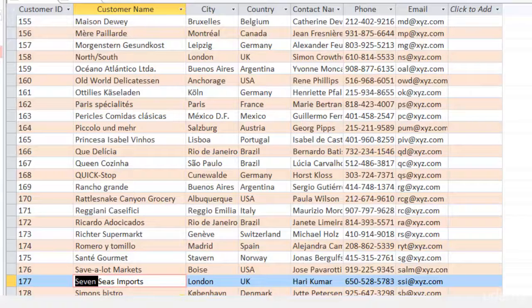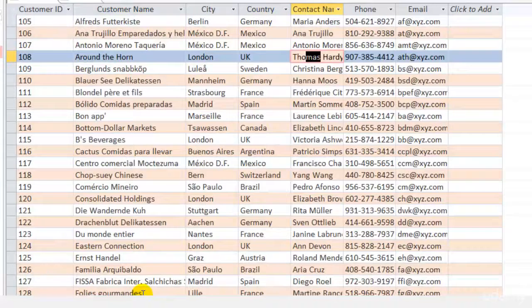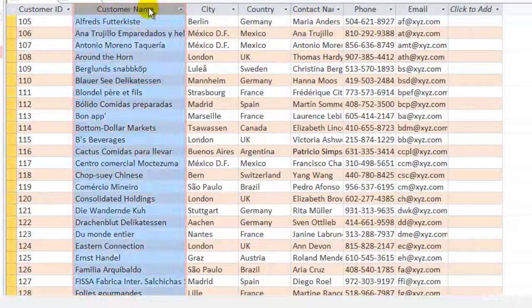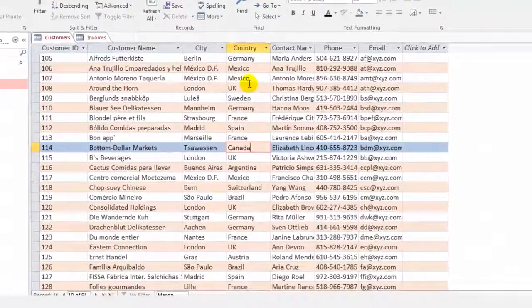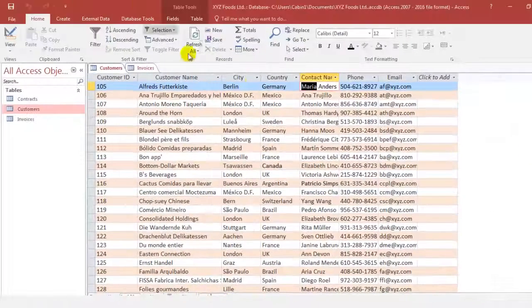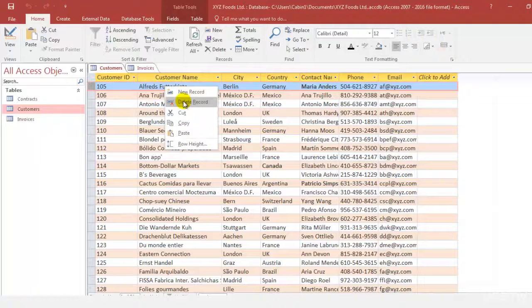Let's say you also want to find a customer and remove them from the list. So I try in Mason. There's no Mason as such under customer name. Okay, we do not have Mason. So let's say I type in Maria and I have this customer name. She's the contact person there, and this Alfreds is no more doing business with us. So what you can do is just click on delete and the entire data or the entire field will go away. So you can just click on delete record by right clicking on it and you can easily delete some data. So this search option can be used.